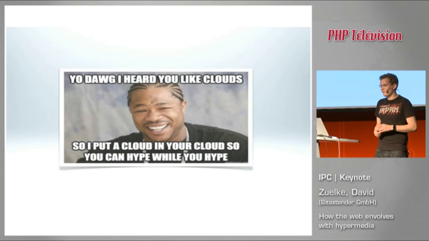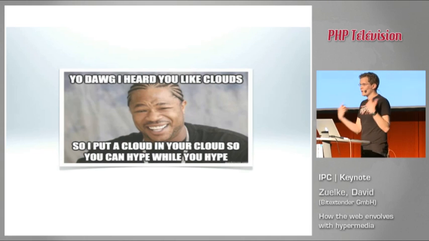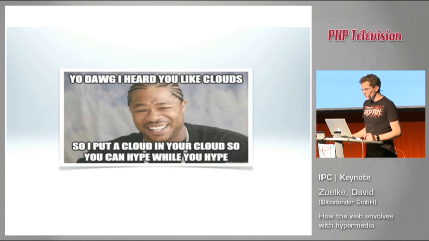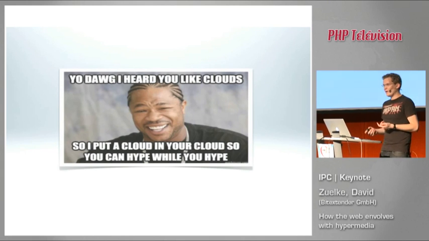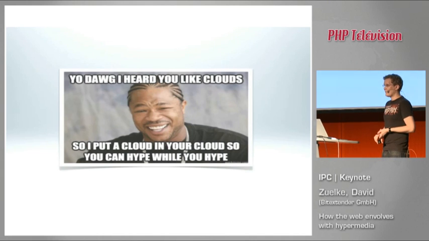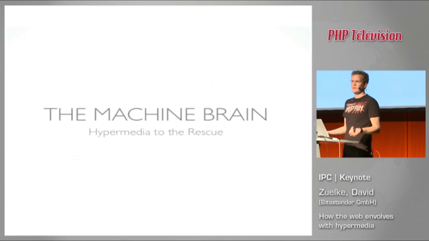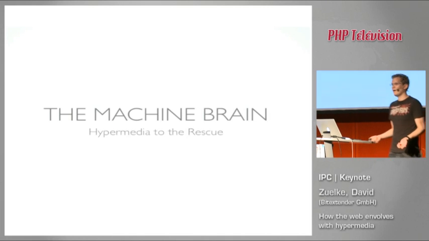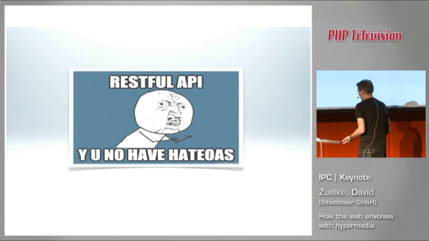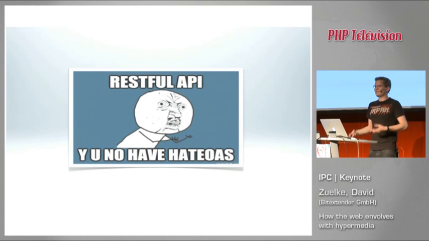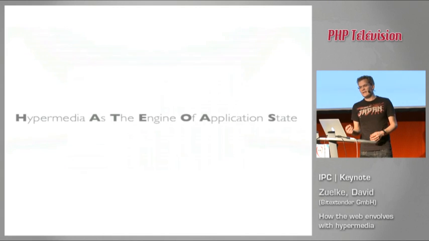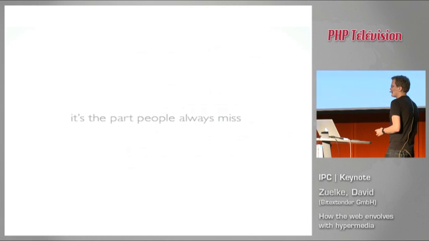And as I said, if you want further insight, more on the technical level, the talk right after this, if I can keep my voice, will elaborate further. But the idea is, you know how we had the web, and then the human web, and then the machine web, and now it's time for the machine brain, right? We want Hypermedia coming to the rescue, solving the REST dilemma, because a RESTful API needs HATEOAS, which is a terrible term. It means Hypermedia as the engine of application state. And that's the one ingredient that everyone is always missing.